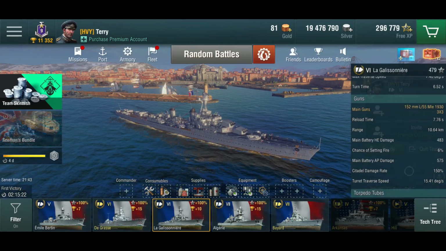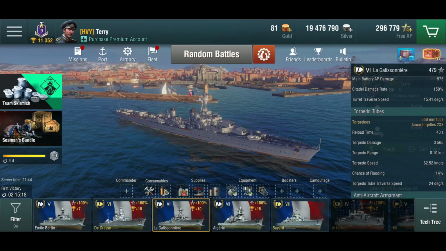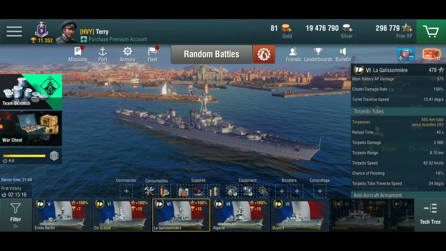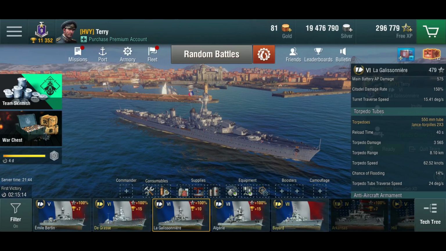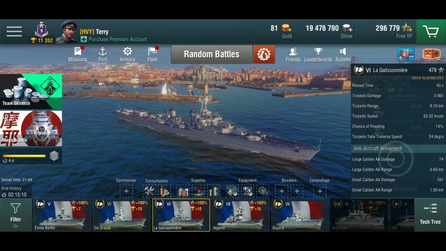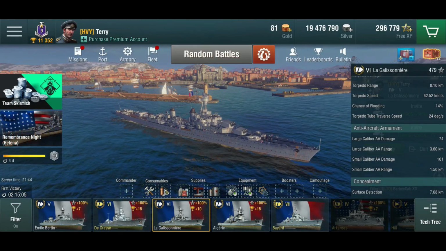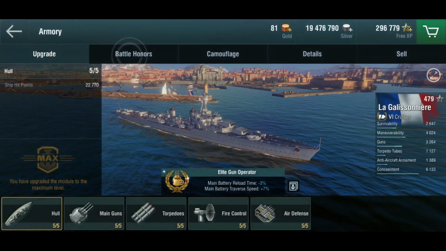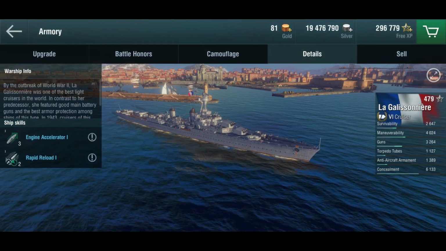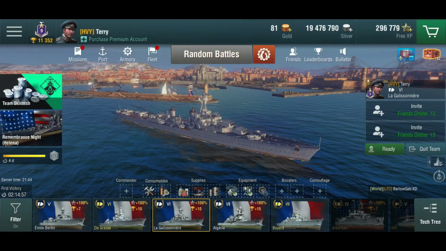6% fire chance. And as is usual for the French cruisers, 2 triple launchers for torpedoes with very good angles and a very good torpedo range with 8.1 kilometers here. Somewhat okay-ish AA and a pretty good detection rate. Now, the Galissonniere gets you the engine accelerator and the rapid reload. So these things come with reload boosters.